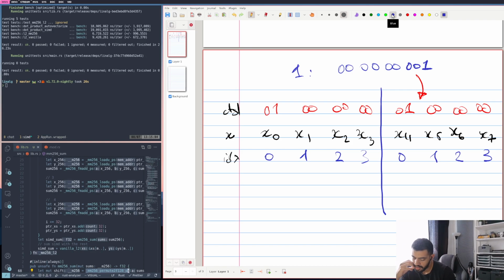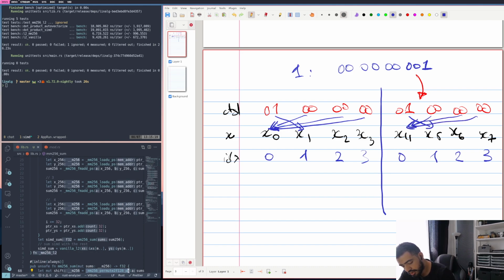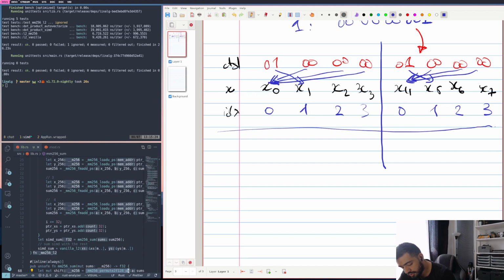This is basic math. So 0, 1 points to index 1, 0, 0 points to index 0, 0, 0 points to index 0, 0, 0 points to index 0. We have the same thing in the other lane; we didn't change the sequence. So the result of this permutation is the following: index 0 points to x1, so we have x1 here.